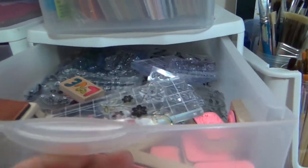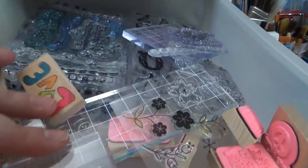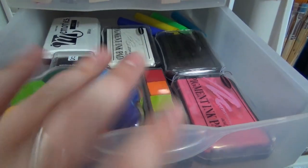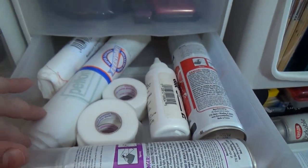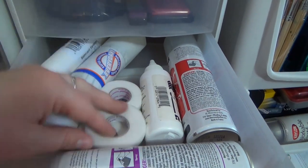Over here I have my stamps. I have all kinds of stamps. And then down here is the inks. So that's those. And then down here is sewing stuff, kind of. This is fusible bonding, that I use to iron on. I have it over here because it's close to the iron.